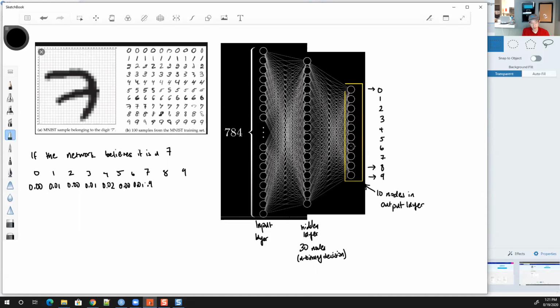For 7, we want something like 0.99. This is what we want.